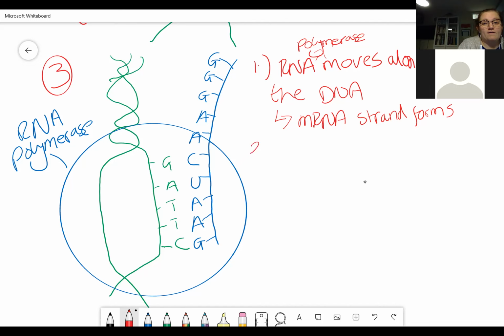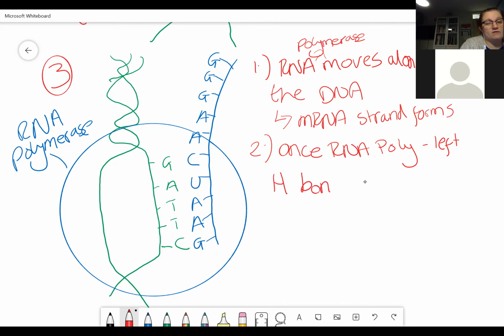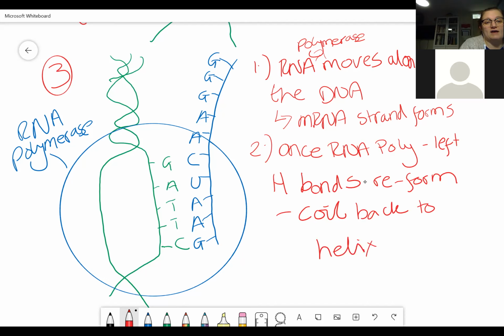But once the RNA polymerase has left that section, our hydrogen bonds reform, and they reform once the RNA polymerase has passed, so it can coil back to a double strand, to our helix. So basically, step one is happening here, and then step two has happened up there.